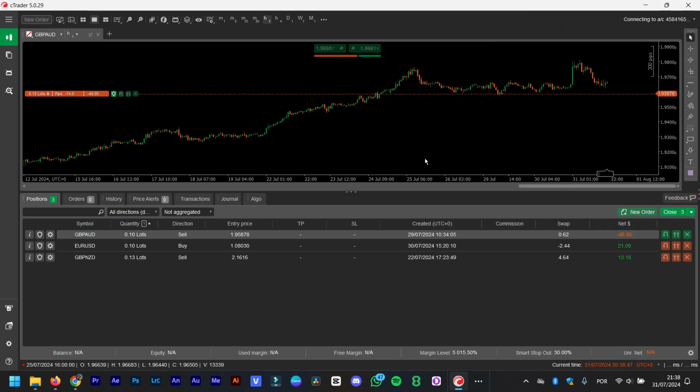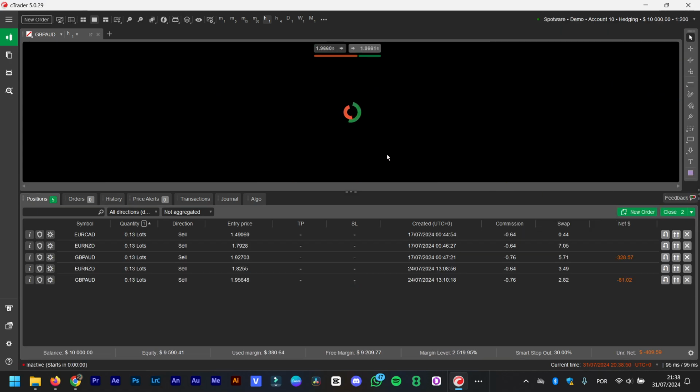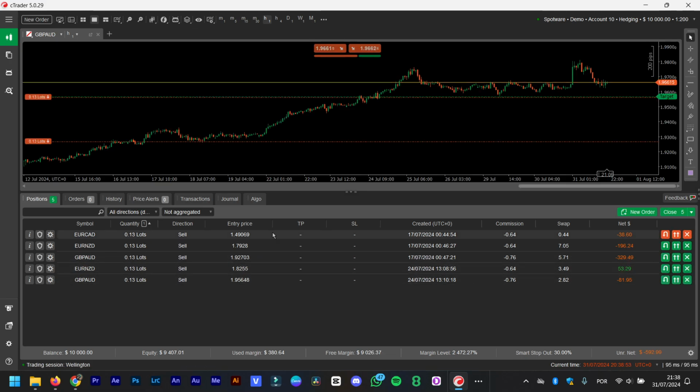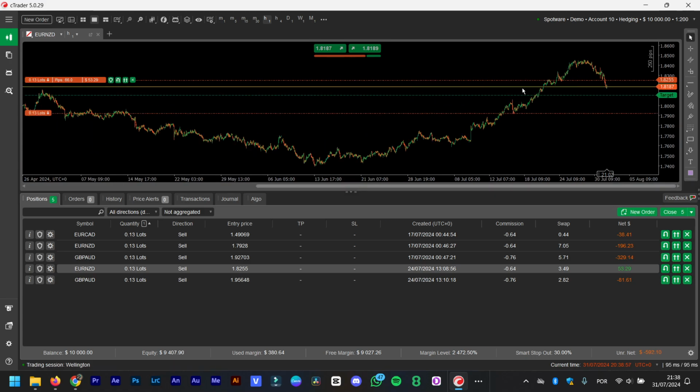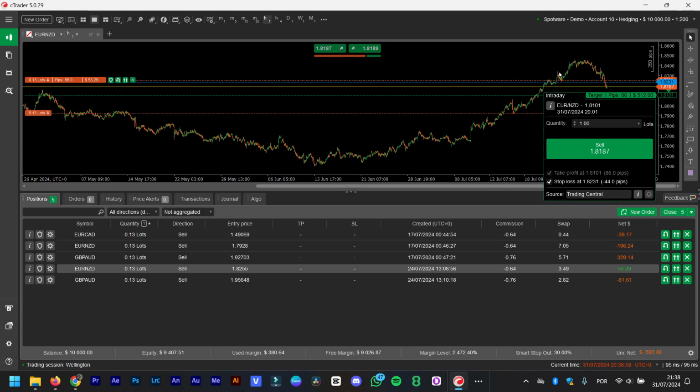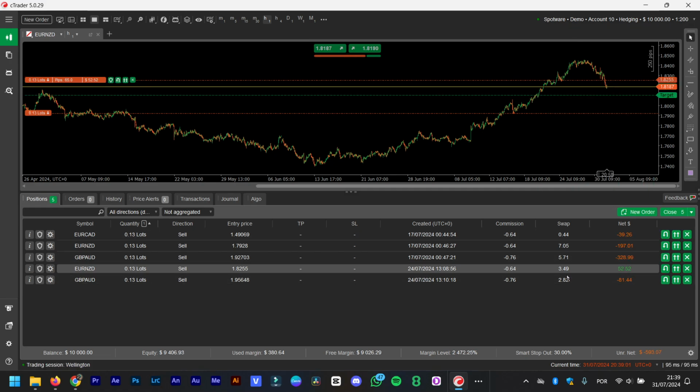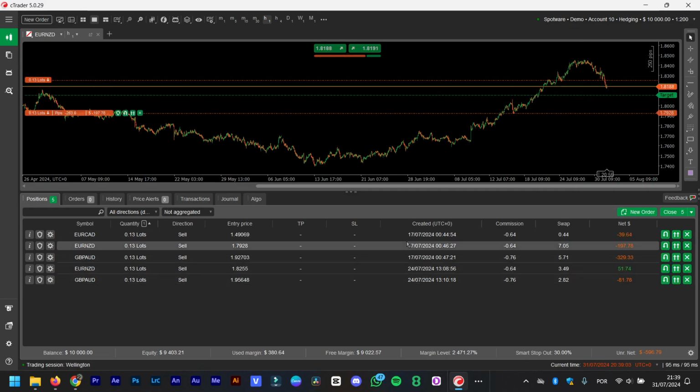Now account number 10. So account number 10 is the worst though. NZD. Okay, so for this one I gotta wait a little more. I need to wait for the chart to go a little bit more down this side, and once I have it, I'm going to close the trade at break-even point.